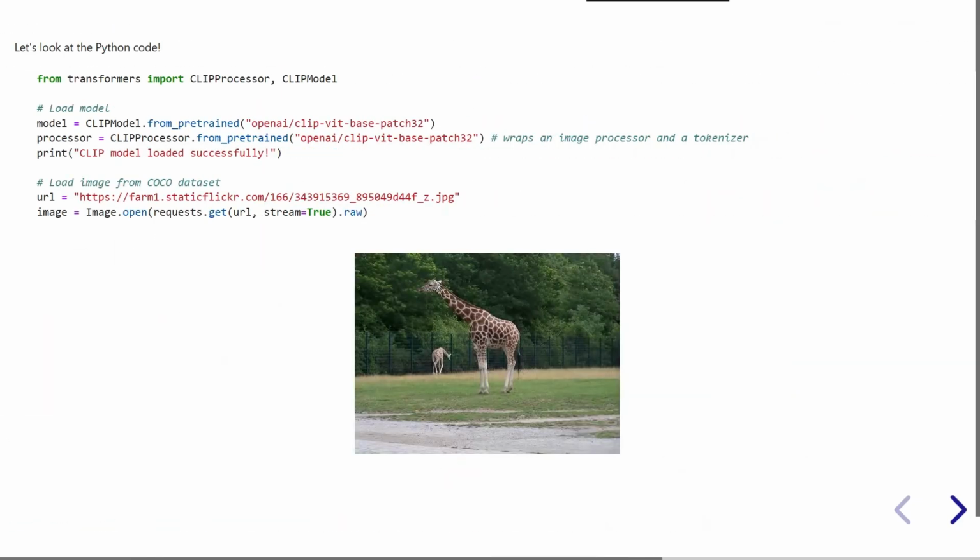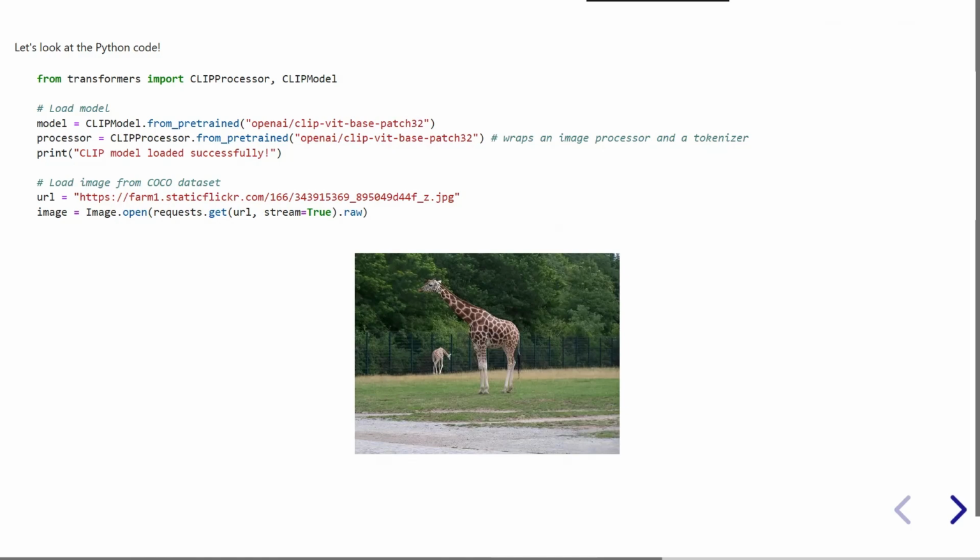So once again, let's have a look at the Python code. I will not provide you the code here to implement CLIP because we already saw some pseudocode from the original paper before. But what is interesting to notice is that the CLIP models are available on Hugging Face. So if you just want to test them, to better understand how they work and whether they perform well on your input data, you can just load the models from Hugging Face, as you can see here.